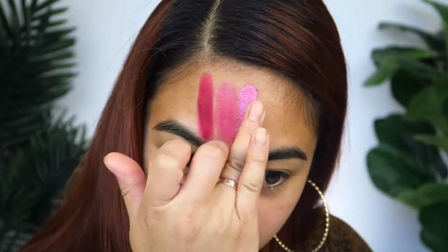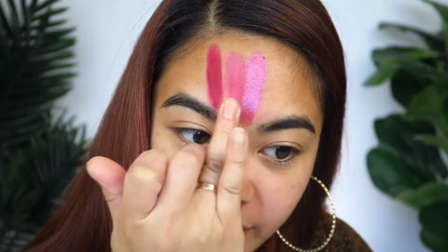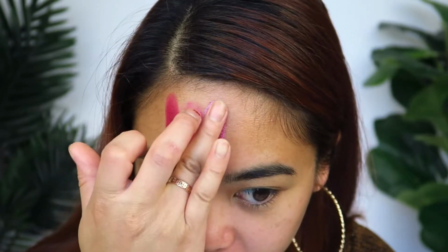But from experience with Juvia's Place shimmers, they're very, very metallic. Okay. Ooh! Dang, that's really pretty. Okay, moving on to the next one. This video is probably already 10 minutes long and we're only in the first row of the first palette. Get my finger all up in there.